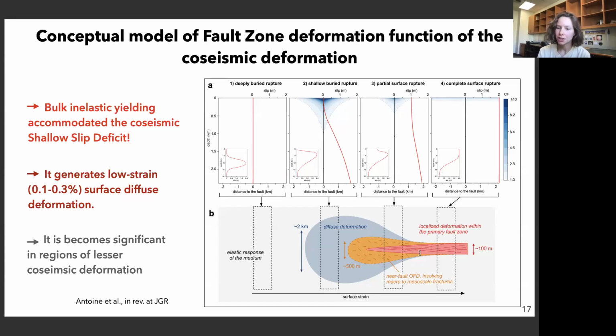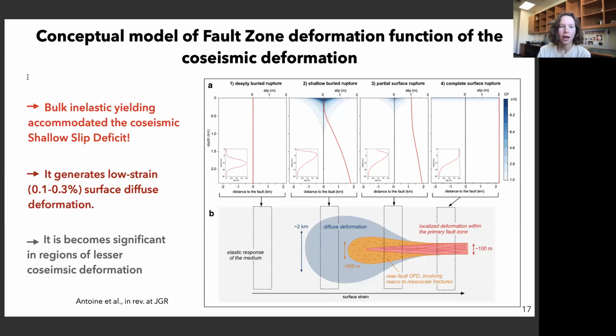In this sketch, we propose that the diffuse deformation zone decreases with increasing slip, whereas the localized deformation increases with increasing slip towards a maximum. At some point, the width of the fold zone saturates. So this is what is usually characterized as the fold core plus the damage zone, which is dynamically triggered by the earthquake and increases with increasing slip.